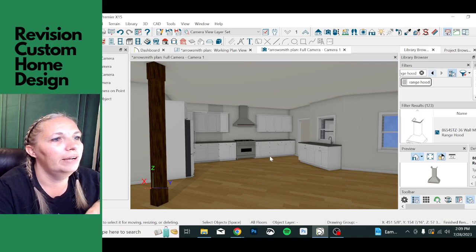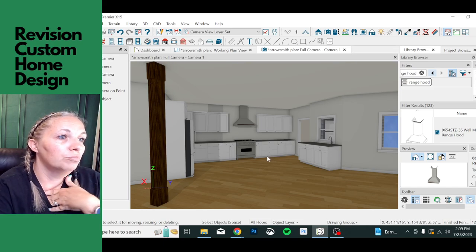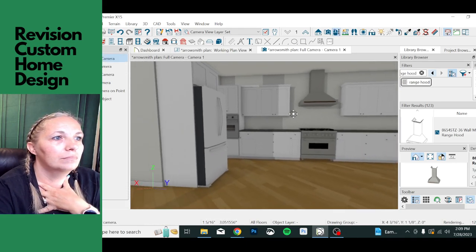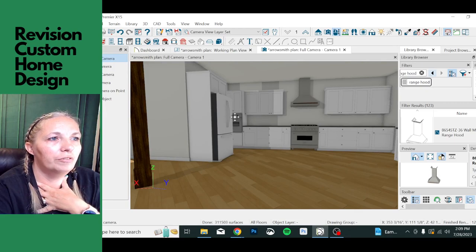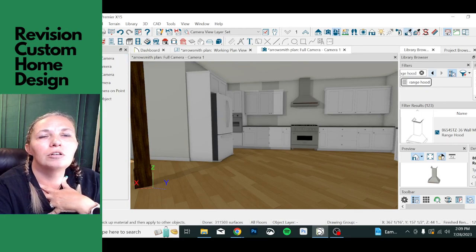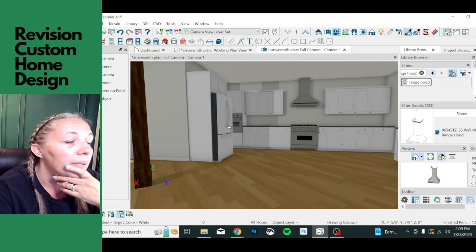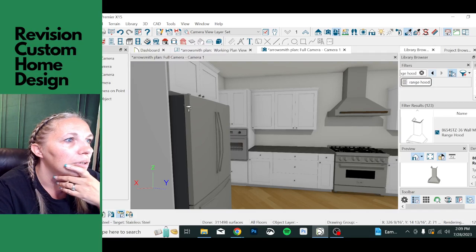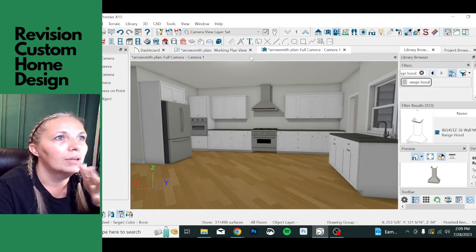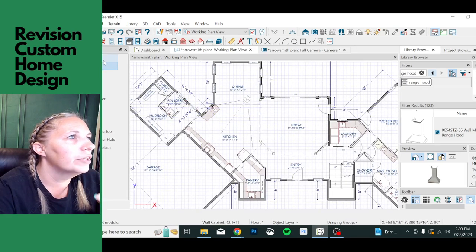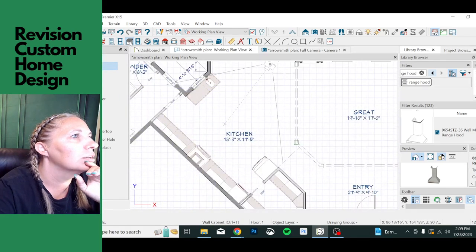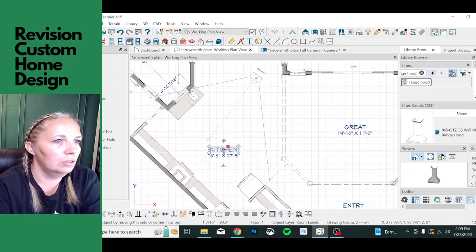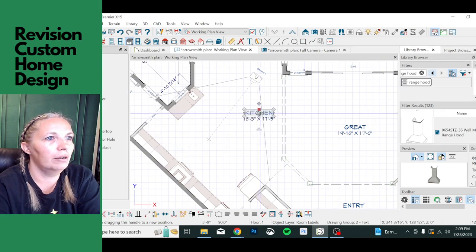And then to the side of that, I have a 3-foot bank of drawers, which is really great for pots and pans and things like that. We do have the wall oven over there as a secondary. We've got the stove, or the fridge, I mean. Make the fridge match. And then that little sink over there is just kind of a secondary, like a bar sink or coffee maker sink. I'm gonna move the kitchen label out of the way.